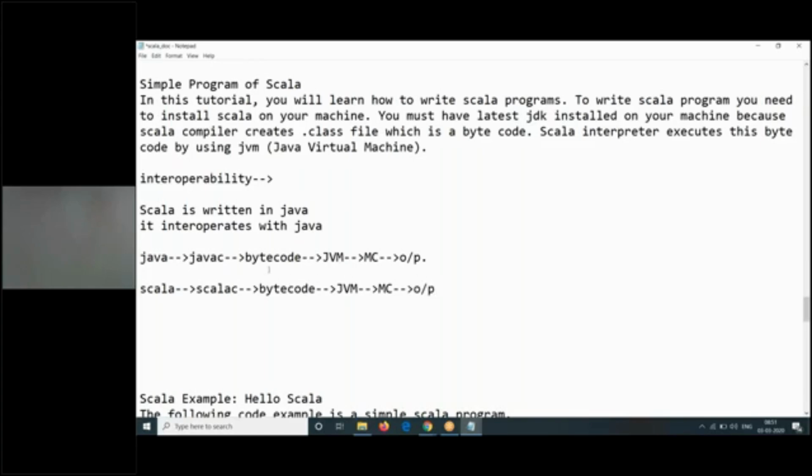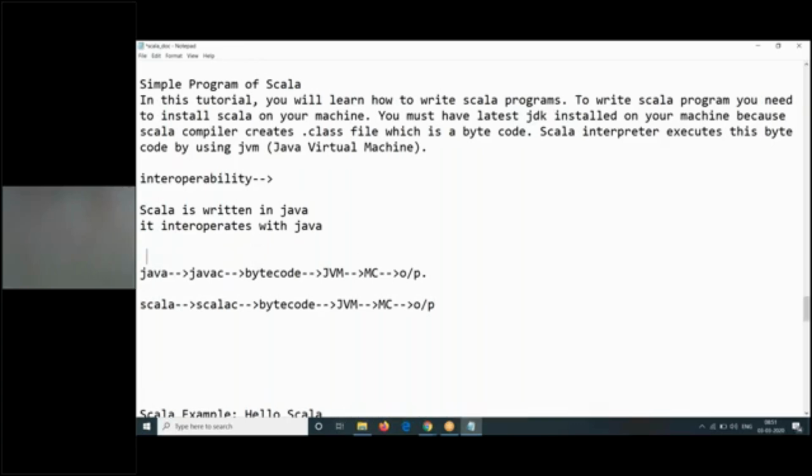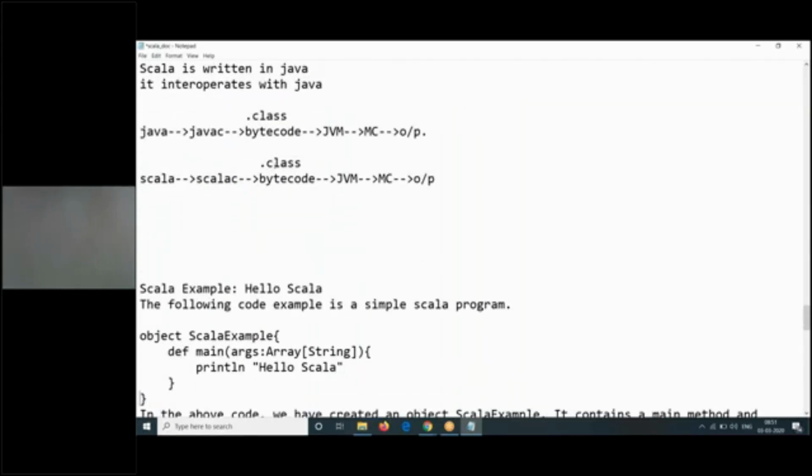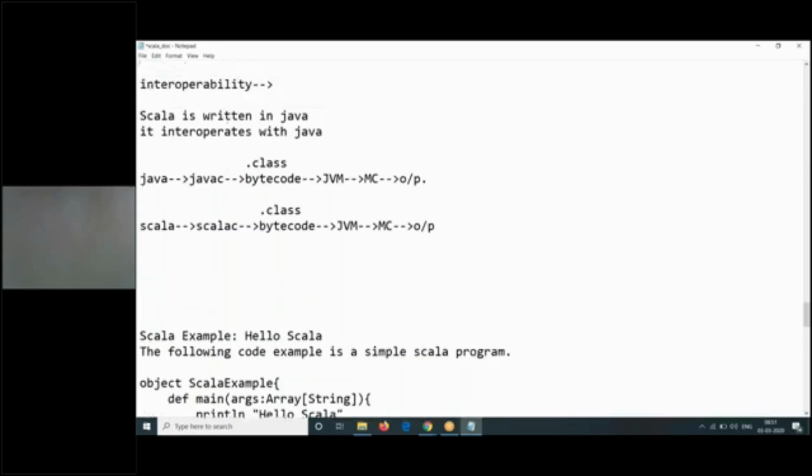You got this, right? And here bytecode means .class files. You don't need to understand, just observe. Okay, when you do this, this comes. When you do this, this comes. Just that idea is enough. We'll talk more on this with detailed analysis. After that, if you still don't get it, then you can ask me to repeat or explain a couple of times. So these are called .class files. Understood now? So this is one more important point.